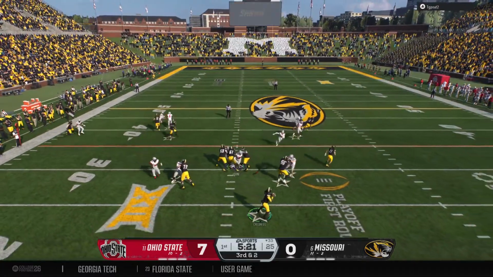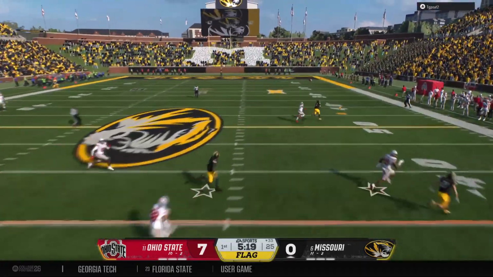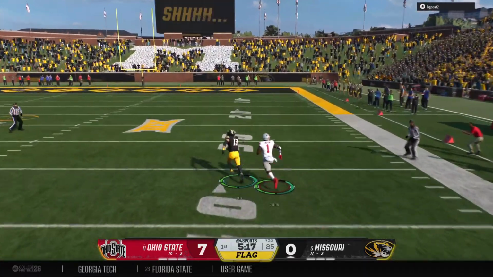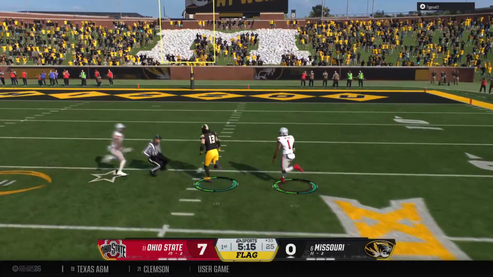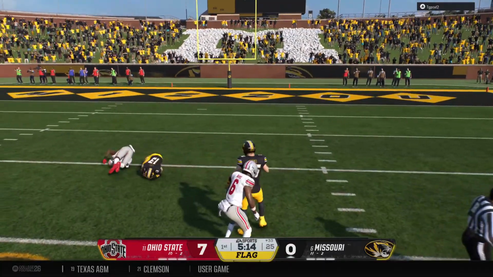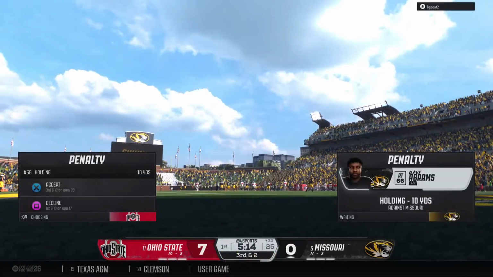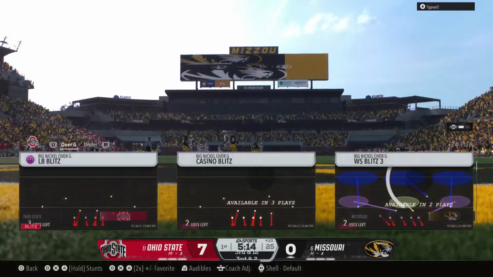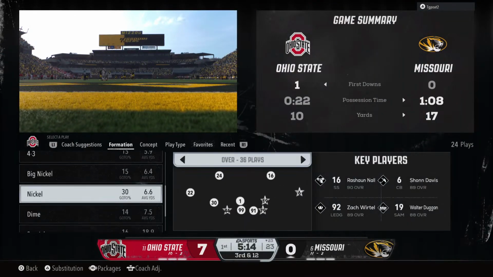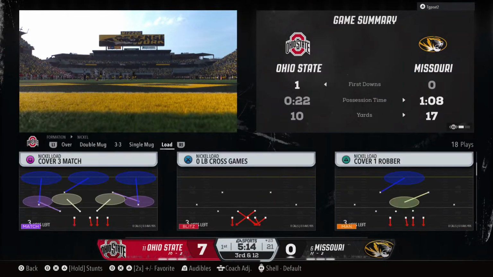Looking to pick up the first down through the air. Throws it to the right. Wide open downfield. Now here he goes. They make the tackle there, but a penalty marker is on the field. Let's see what that's about. Costly holding penalty there. Backs him up 10 yards.